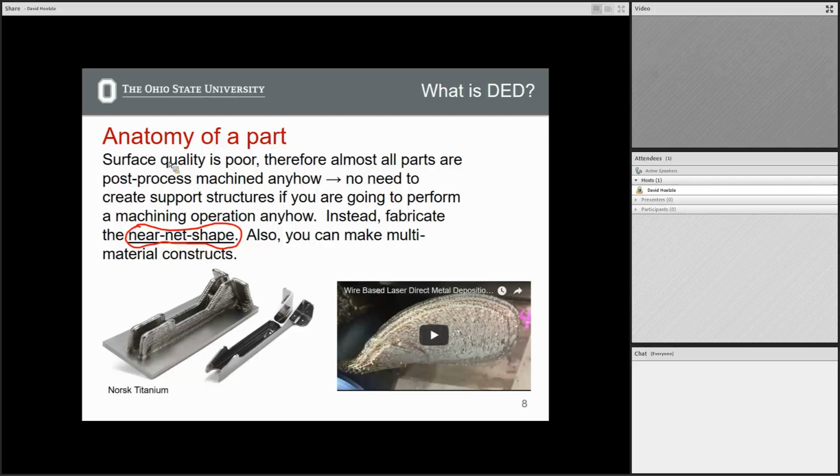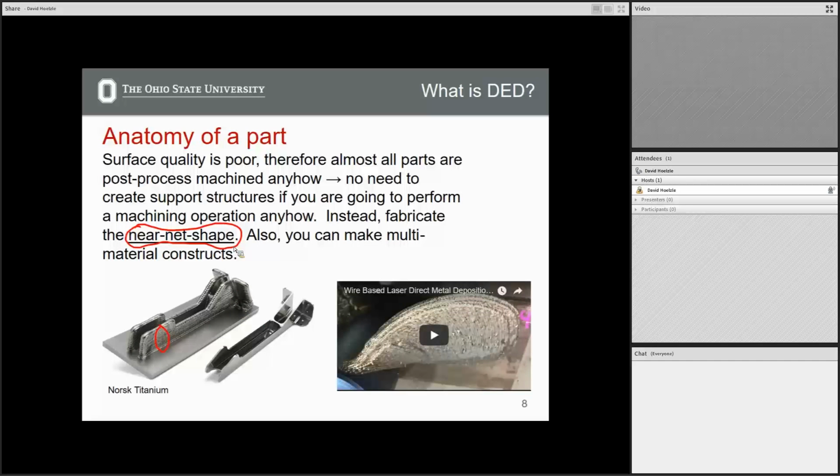I think you probably saw that in the parts I passed around. You can see that the surface quality is considerably worse with these processes. This is pretty bad. You would not expect to buy a product and see a surface quality like this, right? None of these processes are actually intended to be the final part. They're intended to be that near net shape of the structure.